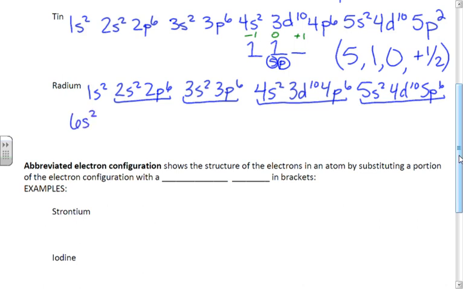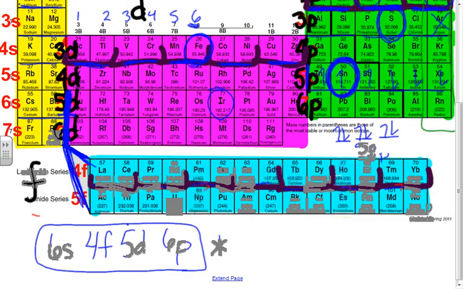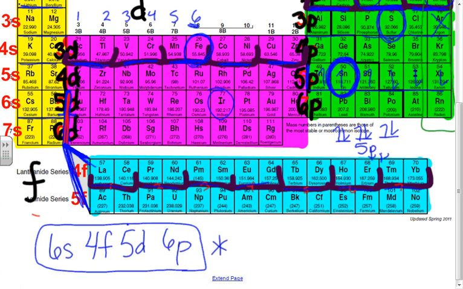6s2, 4f. Remember, after 6s, whenever we look at this here, and I'll put that back here in a second. When we look at 6s over here, let me get a different color. Right there. When you get to the end of 6s, okay, then we have to jump down here. We're going to get all of 4f. And then we go back in the same place. And then we get 5d. So we'll have 6s, jump down here to get 4f, then back up to 5d.